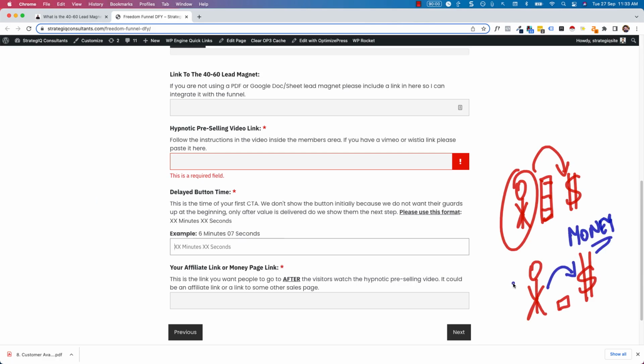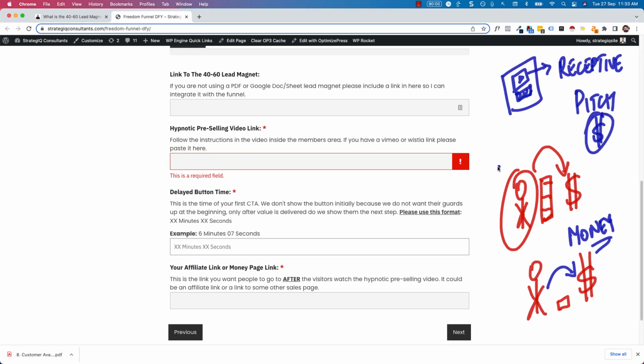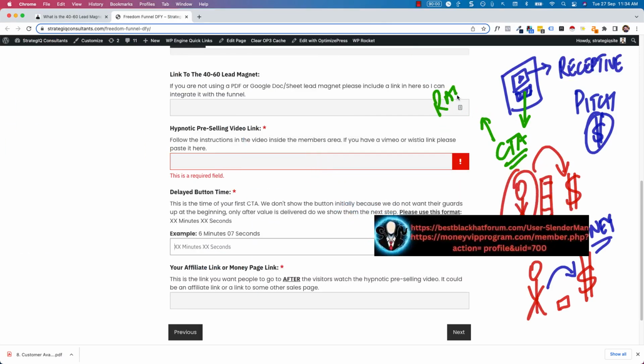So when you deliver the content with the button already in place, their guards are up and they're assuming that they're not even going to be receptive to the content that you have. If they're not paying attention because they are expecting a pitch at the end, they're not going to give you money because they've already rejected the idea. On the other hand, if you don't show this button and it loads once you make the first call to action, and you use the hypnotic pre-selling formula, you already have the rapport and the trust. It is going to be much easier for this person to step over the wall and go to the money page.